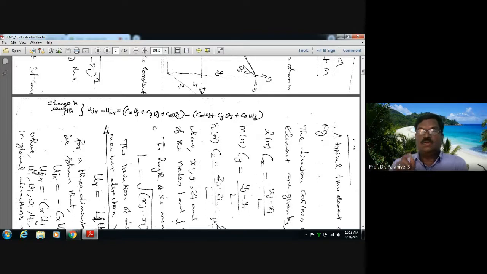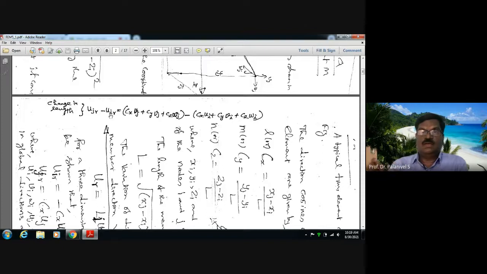Okay, because the nodal degrees of freedom I have are in the x, y, z directions. If I want to resolve it, cos of the angle between the x direction and the member direction, that is nothing but the direction cosine. So cx uj plus cy vj plus cz wj, the sum gives me the final displacement of the jth node in the r direction. That minus this uir. Okay, uir means the ith node.